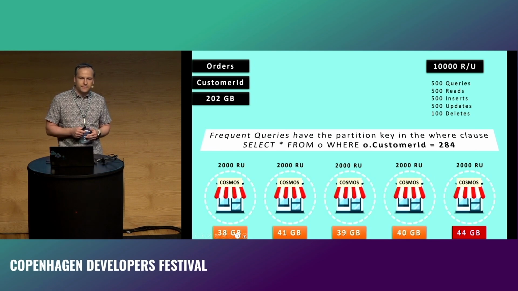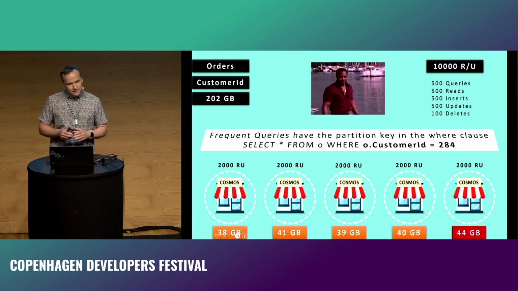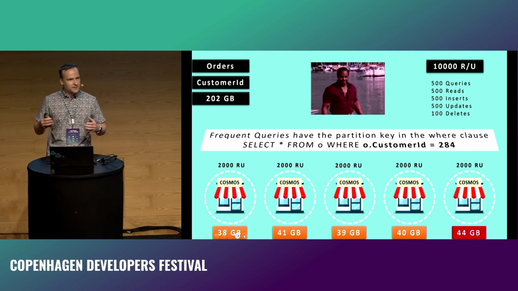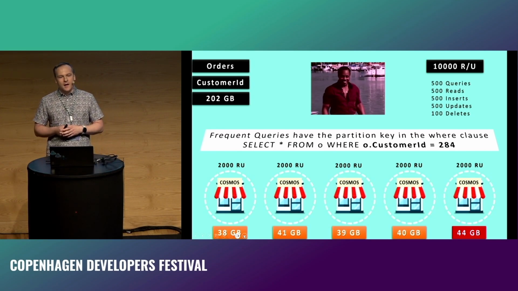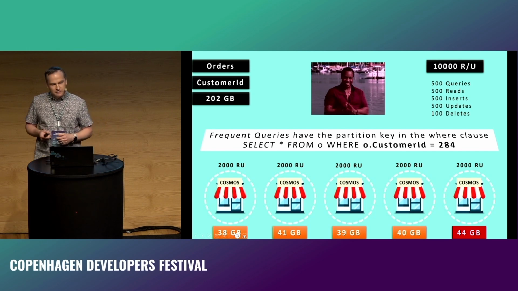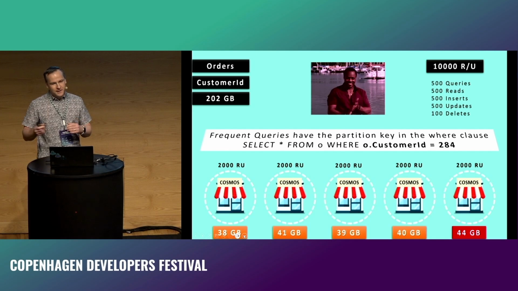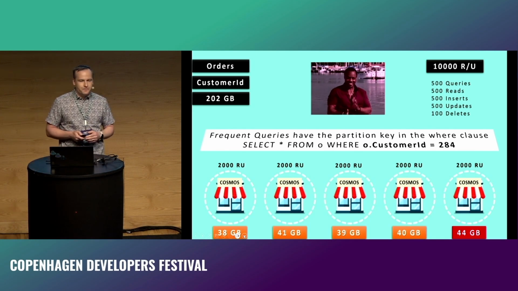Also, it looks like frequently the queries out there have the partition key in them. So that is really great. Well, meet my friend John. John feels good because everything is working great here. He created a good architecture here. And as long as customer ID is out there, this is going to scale well and it's balanced. So maybe John's manager sees that Cosmos DB is looking promising, so maybe he's going to give another project to another developer.